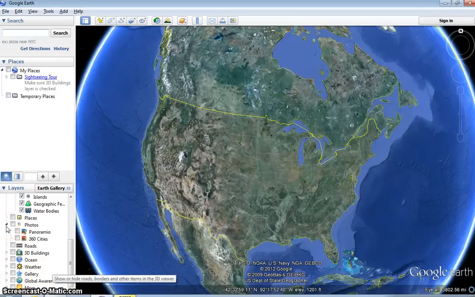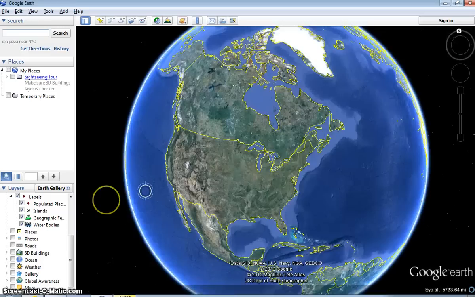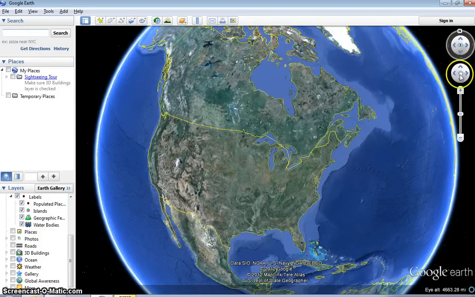What I want you to do today is, in the page I assigned in your notebook, I want you to turn on 5 different layers, and I want you to write down what each layer shows in a sentence. You know, sum it up in a sentence, what each layer shows you. And then I want you to play around a little, going to the search box, flying to different places, using the move around tools and the zooming in and zooming out. Get familiar with it, and we'll talk about this tomorrow.